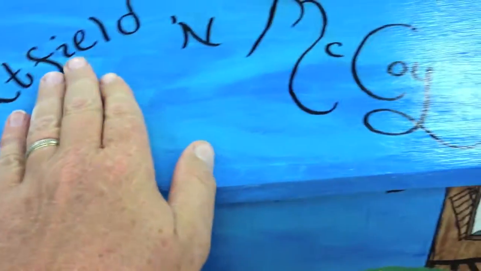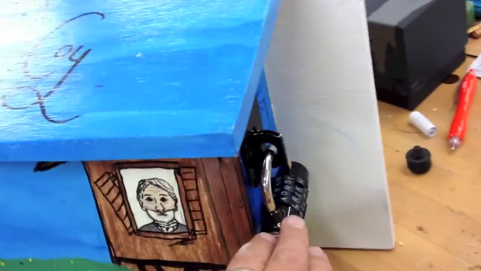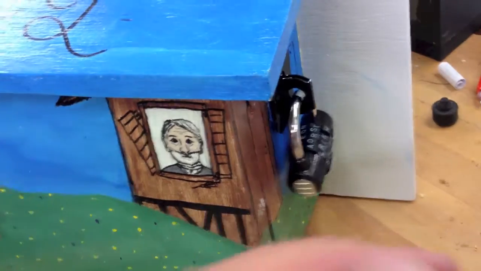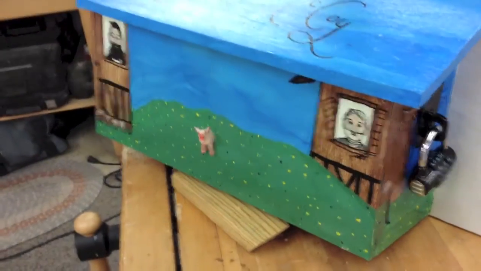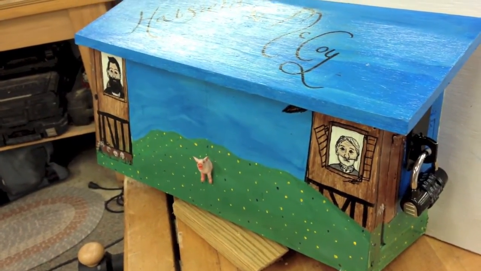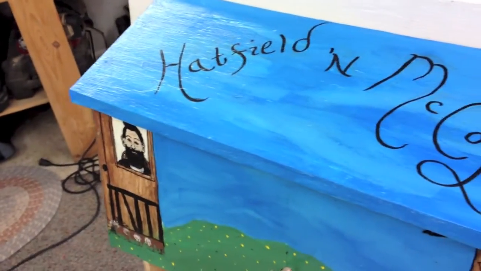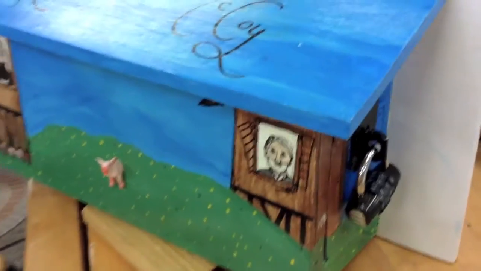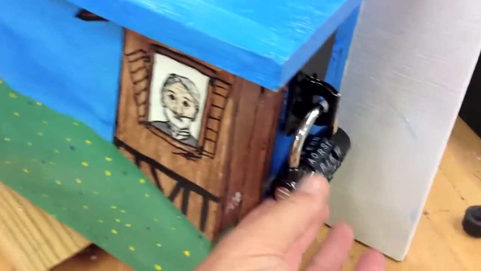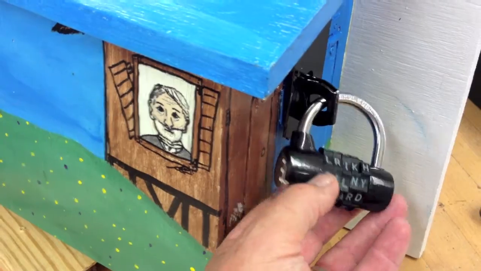Now this lock is a 5-digit lock, and so you will need to find 5 magnets along the Hatfields and McCoy's words to be able to give you the combination to this lock. The reason I'm showing you this is I think you can take a concept many times, like using something metallic to identify where the letters or the numbers are to open the lock. That concept can be used a dozen different ways. And there are a lot of different types of locks. This lock takes 5 letters.